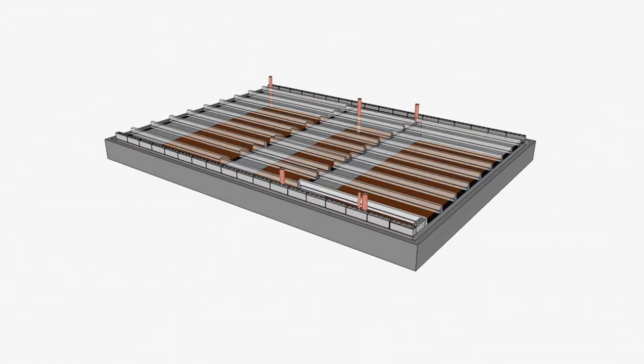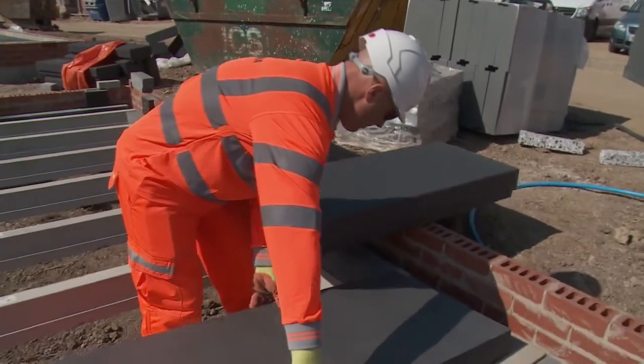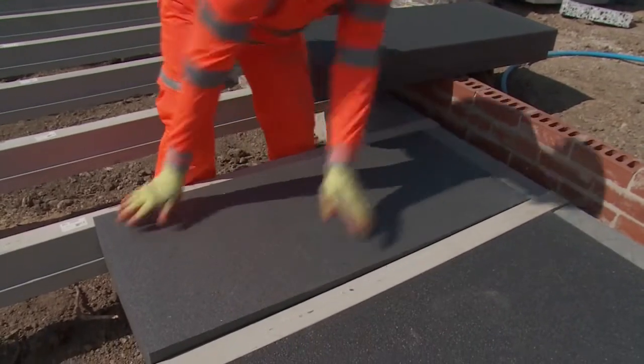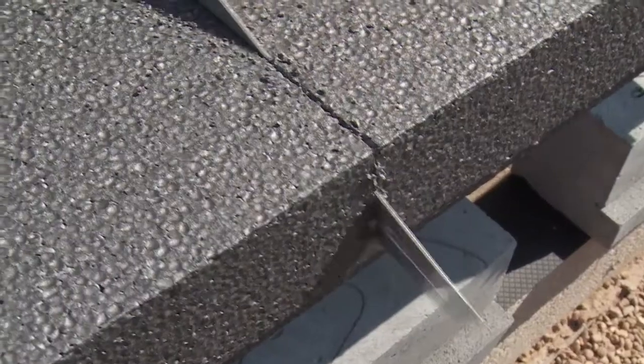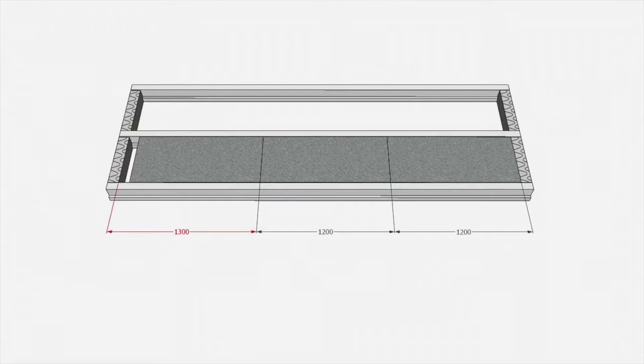The beams must be positioned as shown on the layout drawing. Install the beams by working towards the cut tolerance joint — this allows gap size to be varied and filled with the 100 millimeter inlay sheet. Place the polystyrene blocks in between the beams; it should be a tight fit. Complete the run along the beam with cut lengths of polystyrene blocks.